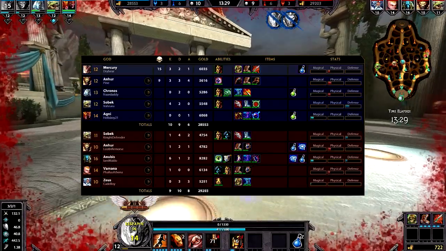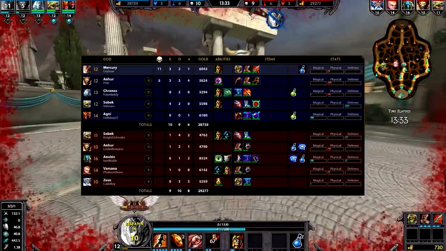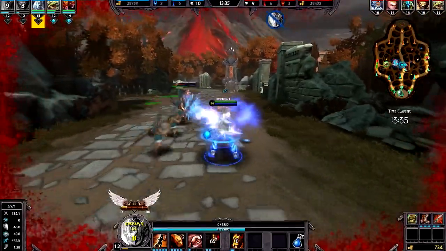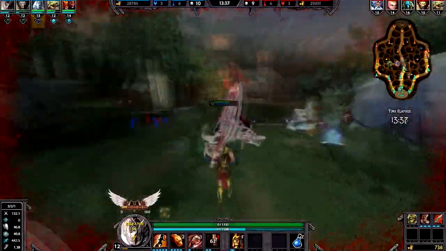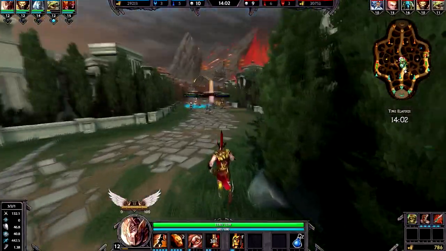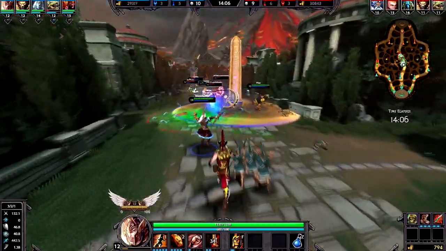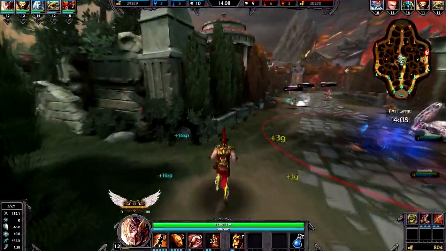But we're sitting good. We have a good amount of farm. Not anywhere near Anubis, who's 6-1, who's just absolutely demolishing our Chronos. But we're trying to keep up with him the best we possibly can. He might be going after this. I tried to use a short burst on my ultimate to get out of range of his damage, but it just wasn't enough. I don't know if they're going to go after this or not. They have a Sobek. There's a Zeus ultimate.